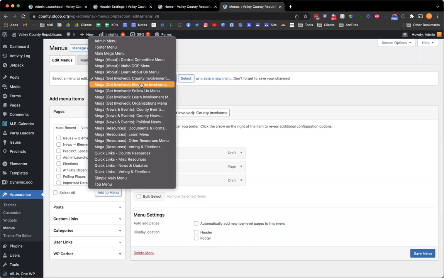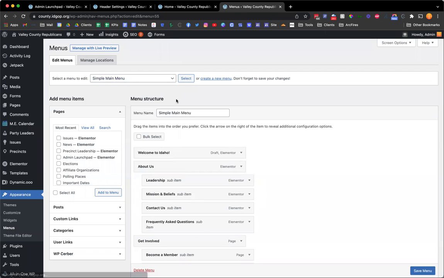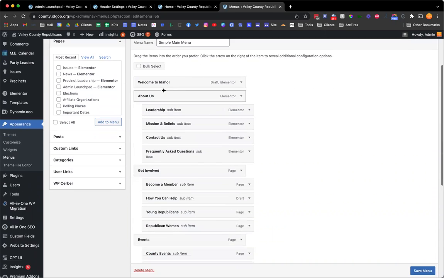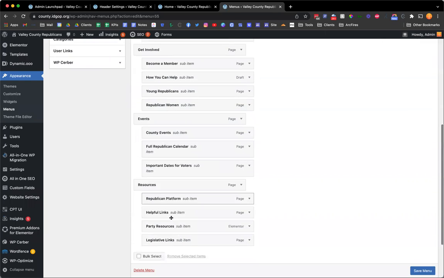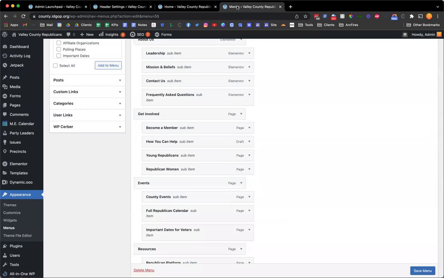Let's look at the simple main menu right here. So for most of you guys, this is where you're starting. Notice how we've got about us, get involved, events, resources in, and right here, about us, get involved, events, resources. So those are the top items in the menu.